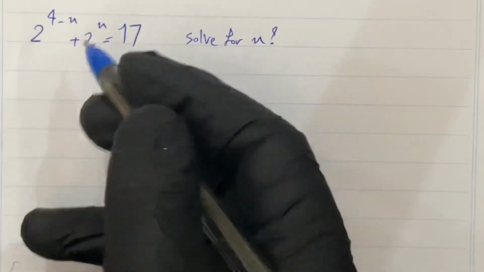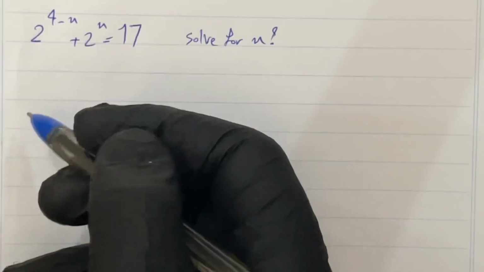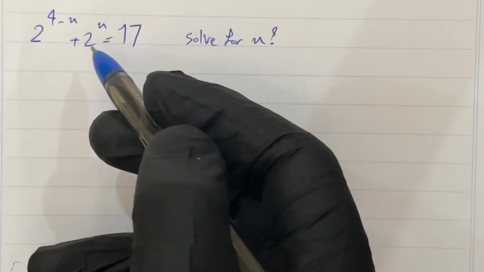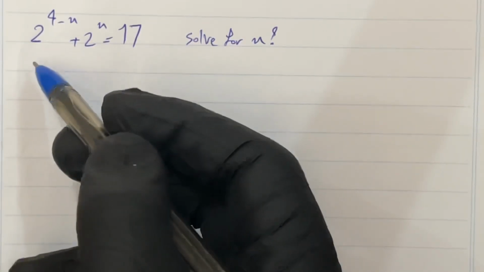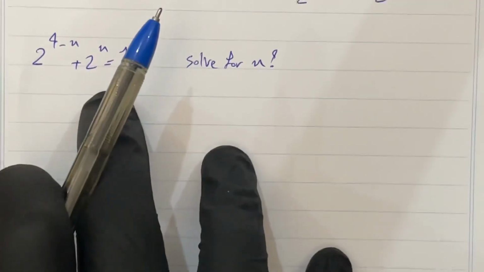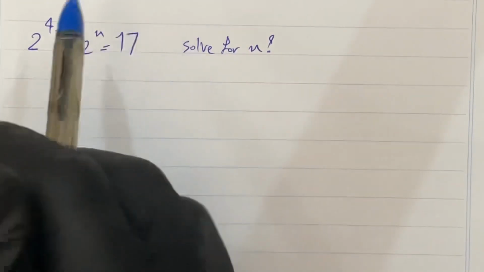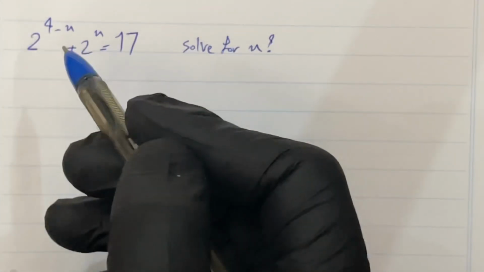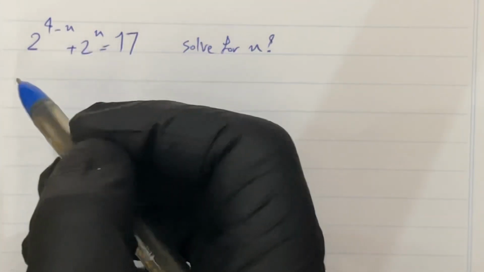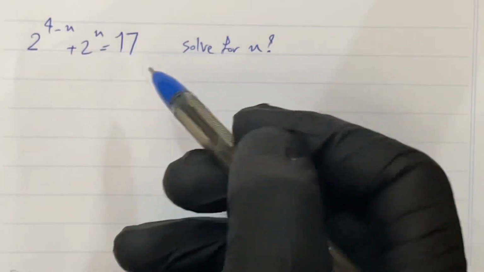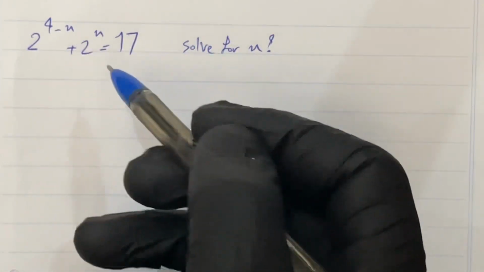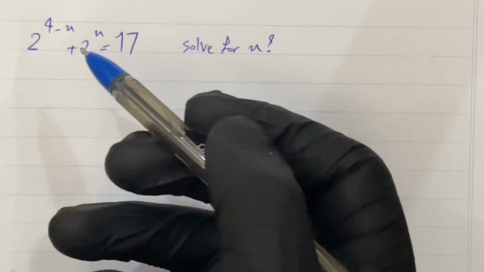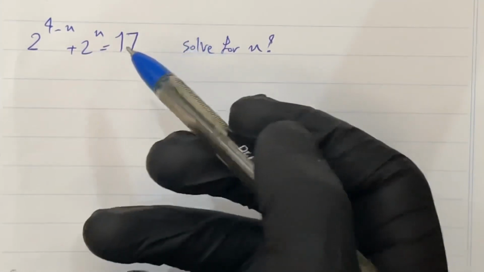In these kinds of questions, as you may have seen in one of my videos, you can use the idea of proving that one side is increasing, and by proving that, you can say that this equation only has one answer, and so you just test one answer and see if it's true or not. And if you just find a trivial answer, then you're done.